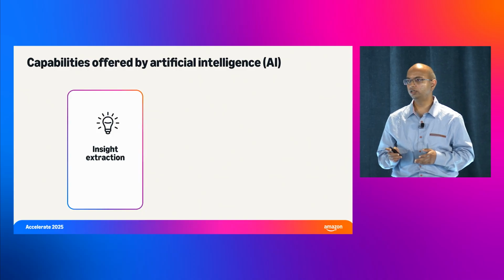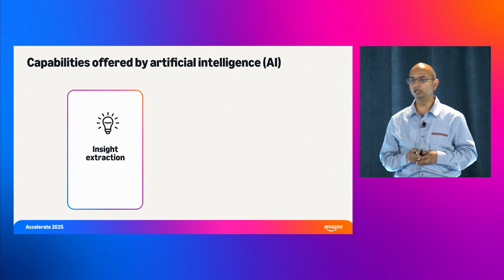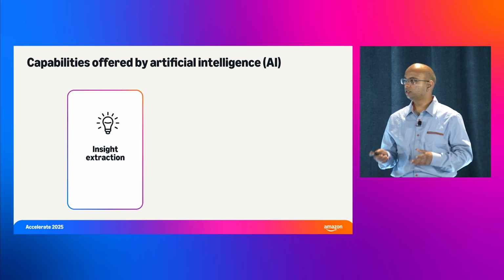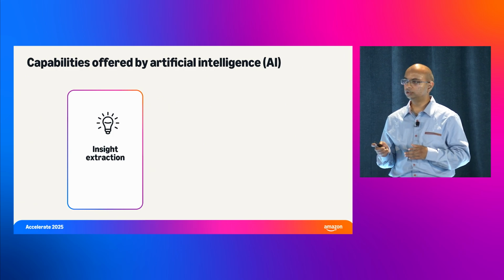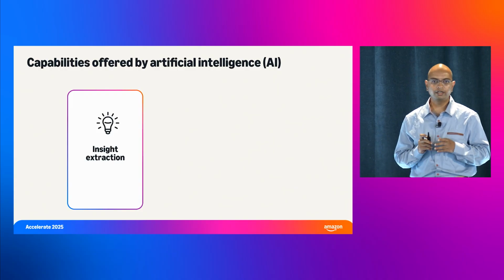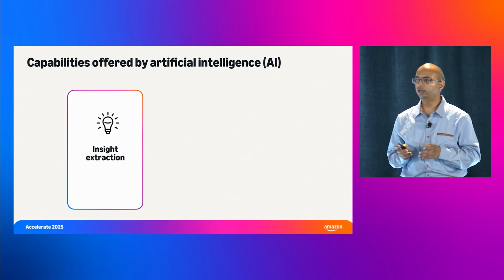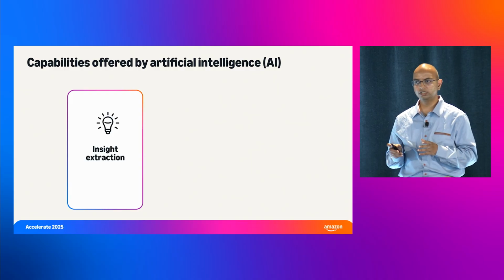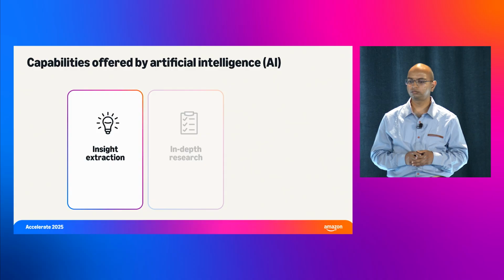We are using generative AI in three key pillars. First is insight extraction. We are using generative AI to help you reverse engineer what it is that the customers are looking for. It can read between the lines and find hidden patterns and unmet demand. So the result is not just raw data, but actual insights that you can act upon.